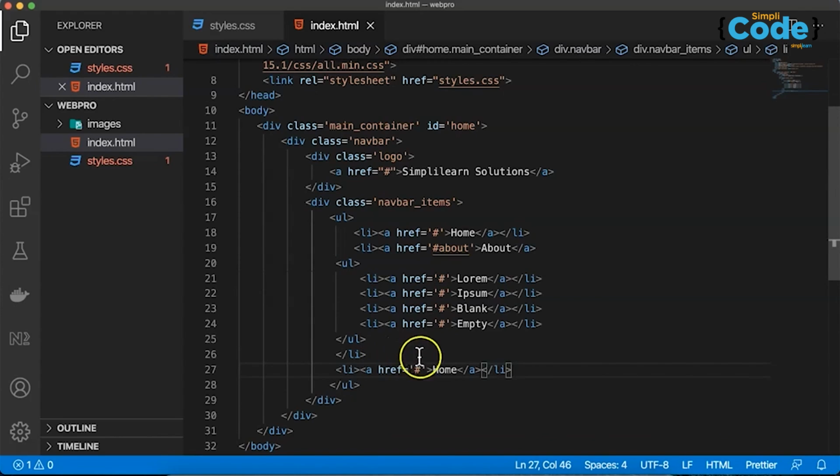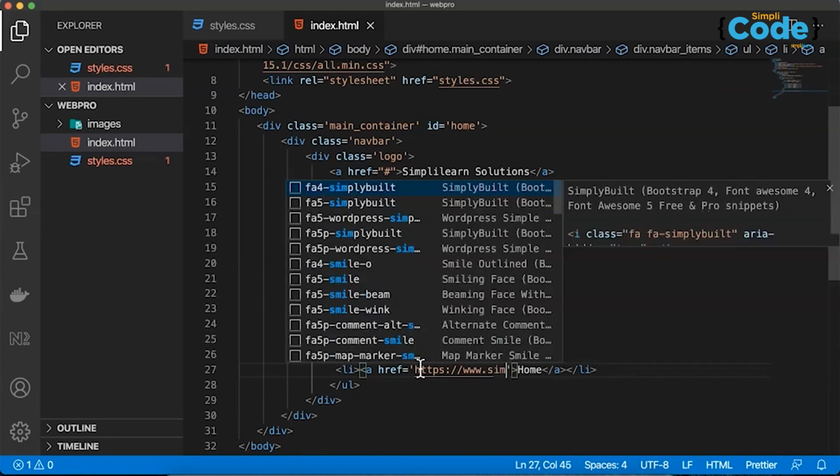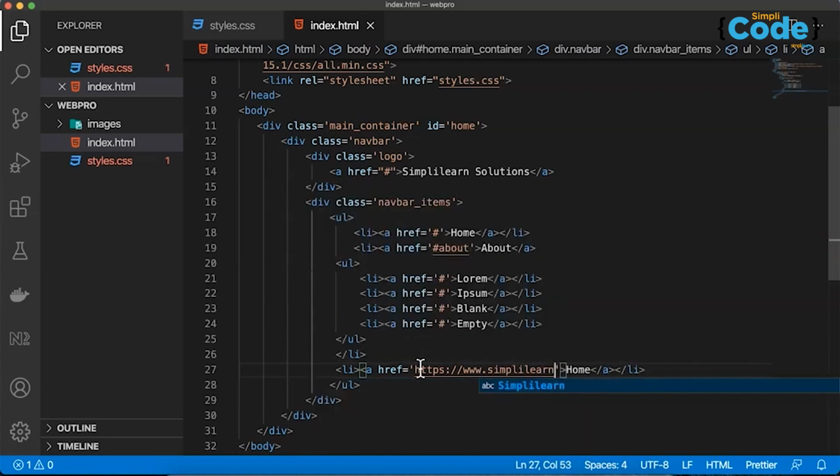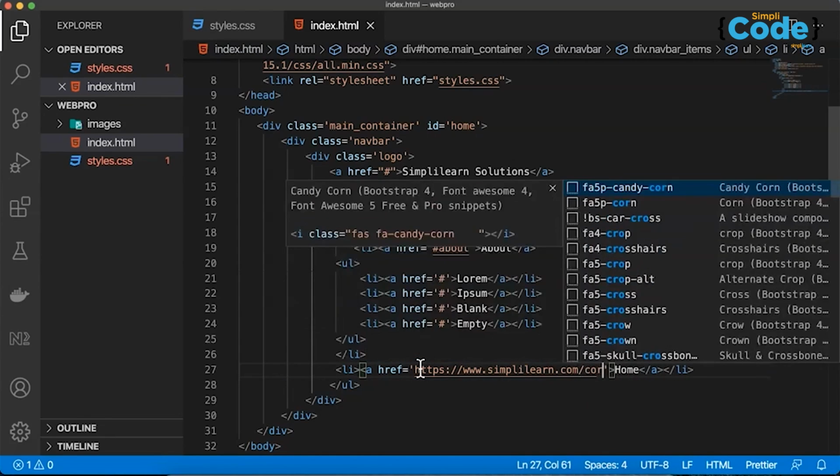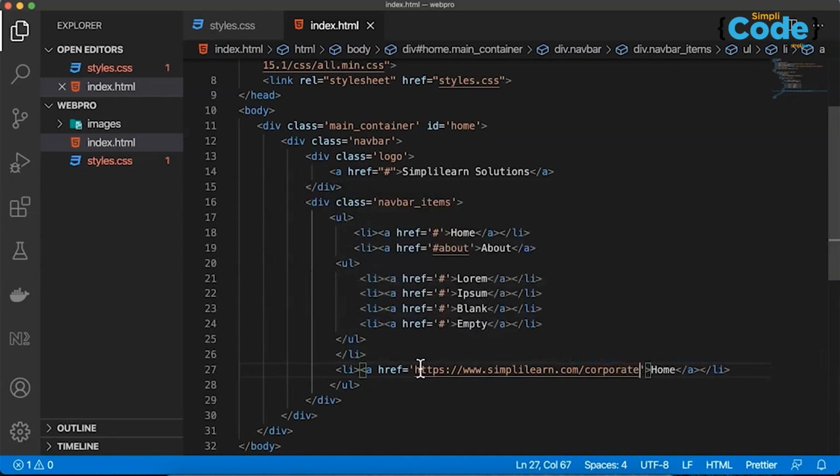Okay. So href equal to, here we would like to provide a real URL now. Remove the hashtag and say https://simplilearn.com/corporate-training. Okay, and here we will be giving the option called services.